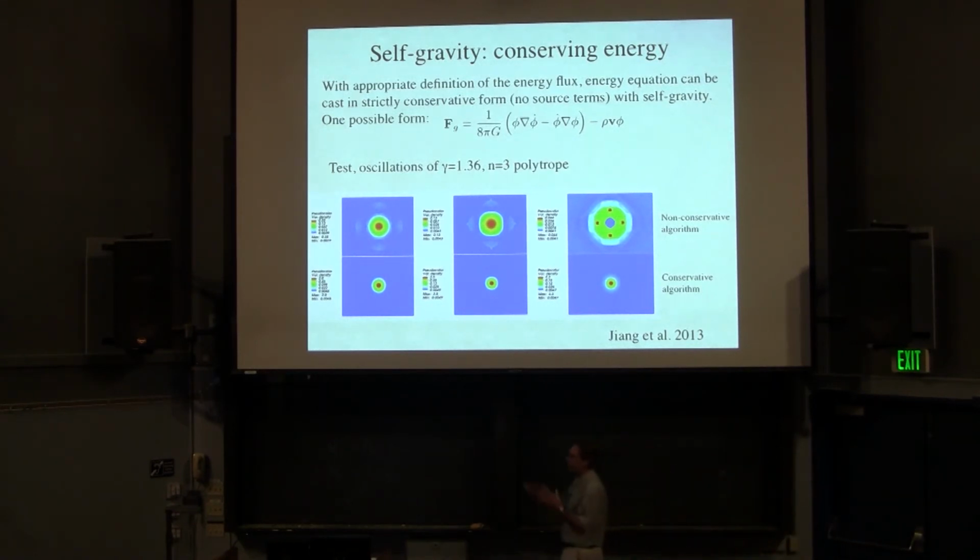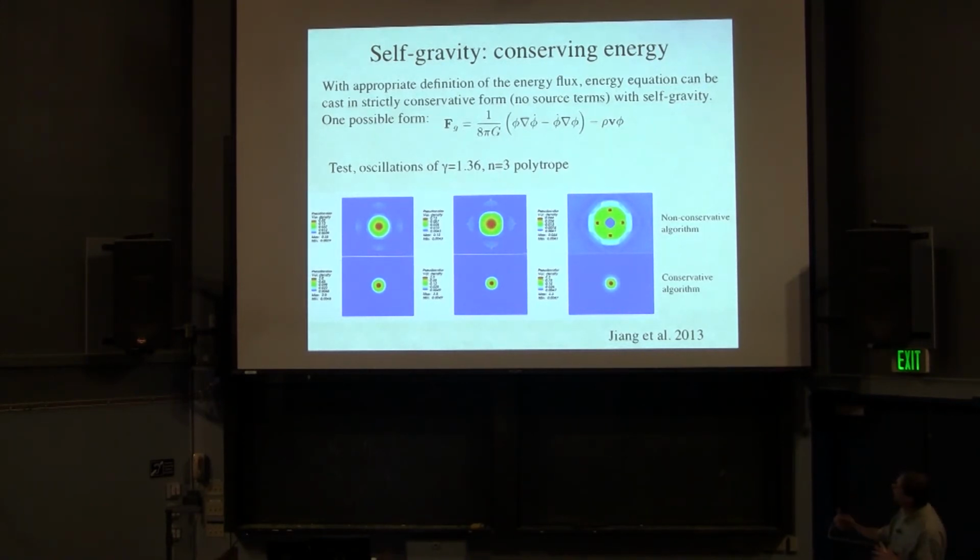So again, if you're doing gravitational fragmentation and collapse, then the heating of the fluid is mostly coming from the gravitational potential. The collapse is releasing gravitational energy, so most of the internal energy being released in the flow is coming from the gravitational potential. And so adding this term in as a divergence of a flux to conserve total energy can make a difference. There's a very sensitive test problem. You can look at oscillations of a hydrostatic sphere with an adiabatic index just a little bit bigger than gamma 4/3. This is right at the stability boundary for oscillations of a hydrostatic sphere for an n equals 3 polytrope.